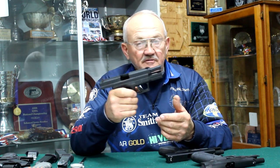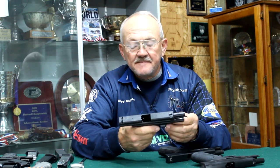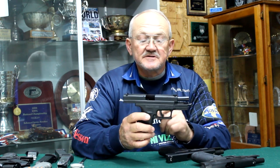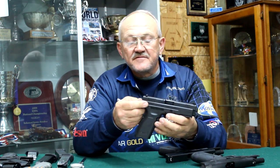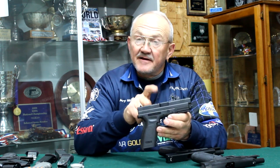What you'll notice about it is that the magazine release is ambidextrous. You can push it either left or right, so out of the box you don't have to do anything except push the magazine release. It has a 3-dot sighting system, textured front and back strap, square trigger guard, and a safety on the front of the trigger just like most of the polymer guns. It has a cocking indicator on the back of the slide. You can see it, or you can actually feel it in the dark if you're a tactical guy. It also has a cocking indicator on top.